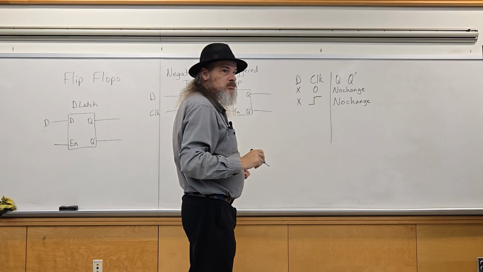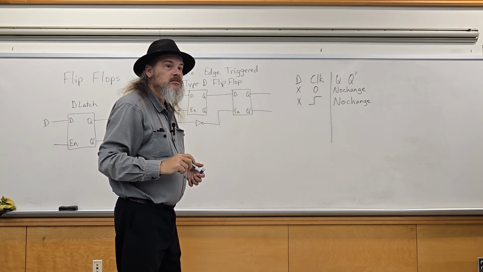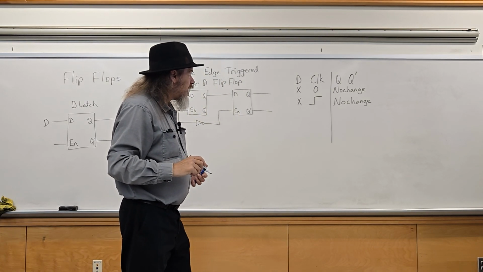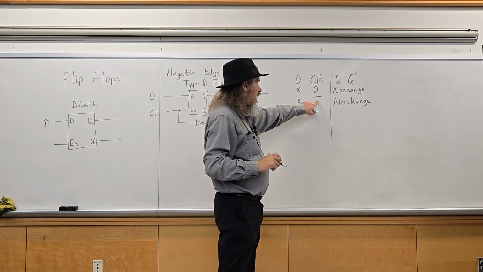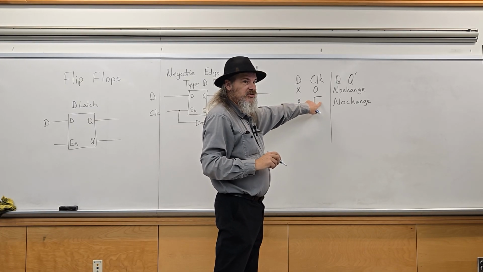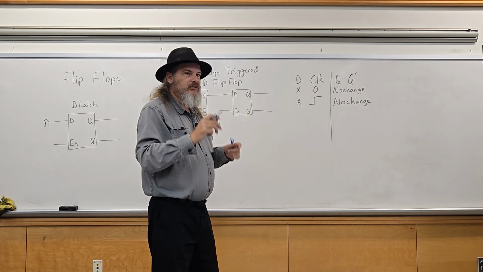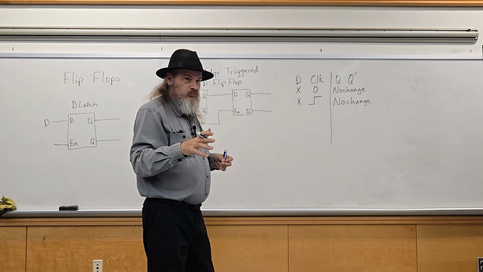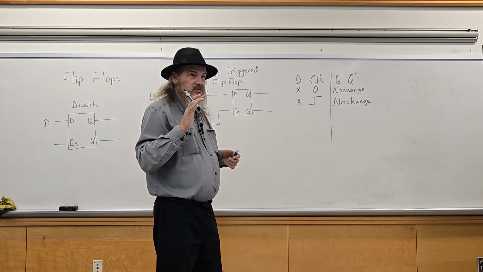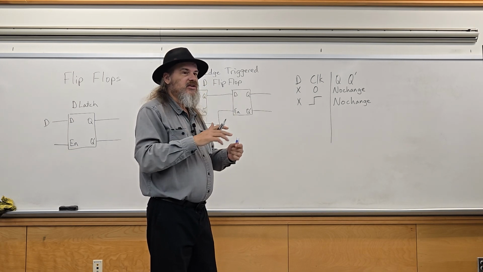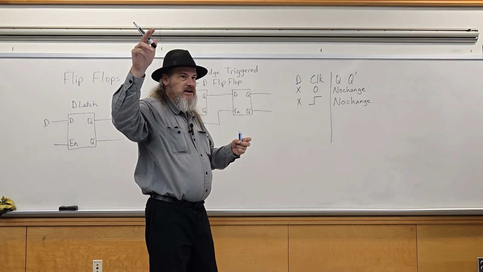So, could high be interchanged with 1? I'm sorry? Could high be interchanged with 1? No, it's a transition to high. That's the symbol for the transition to high. Only for that discrete point in time, not the high state. It's the transition to high.